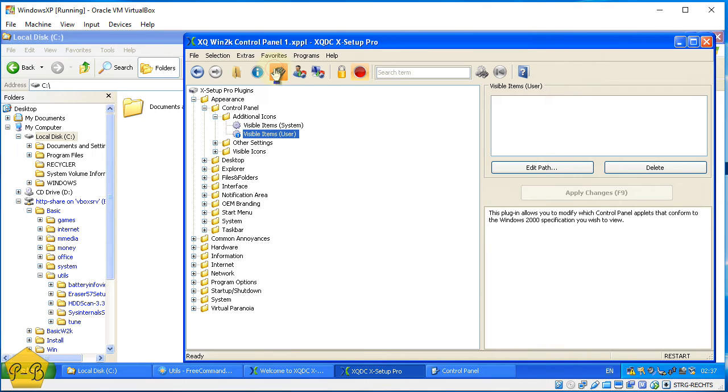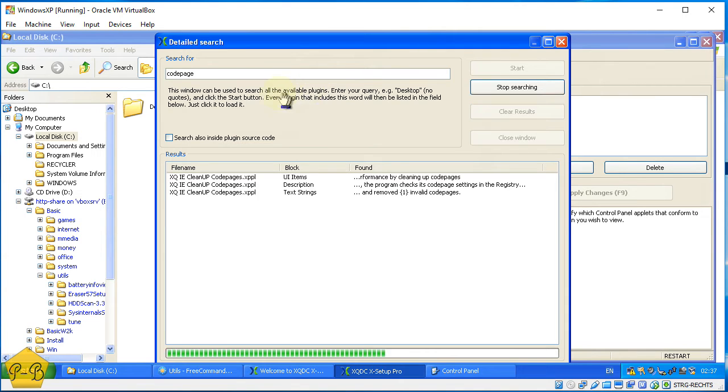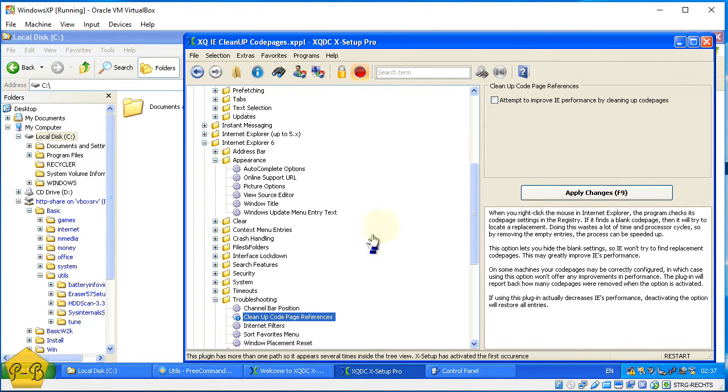Let's search for something called code page. Okay, attempt to improve Internet Explorer performance by cleaning up code pages. Yes, you want to run that.